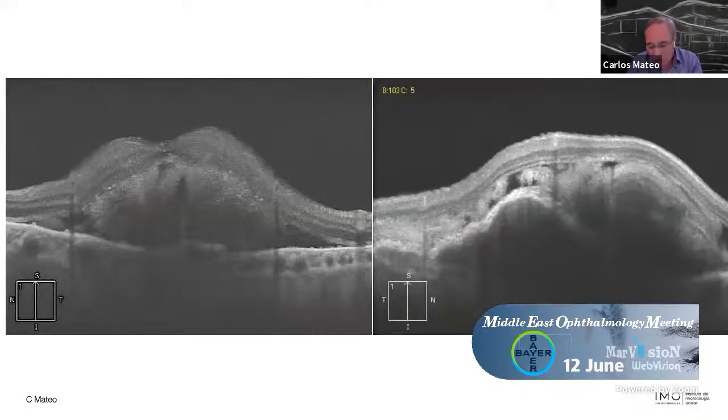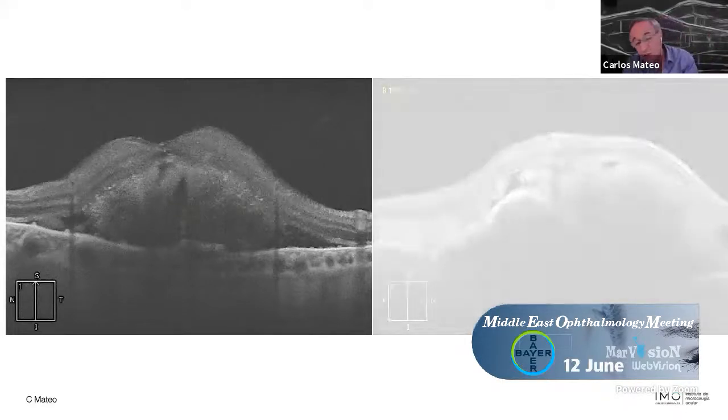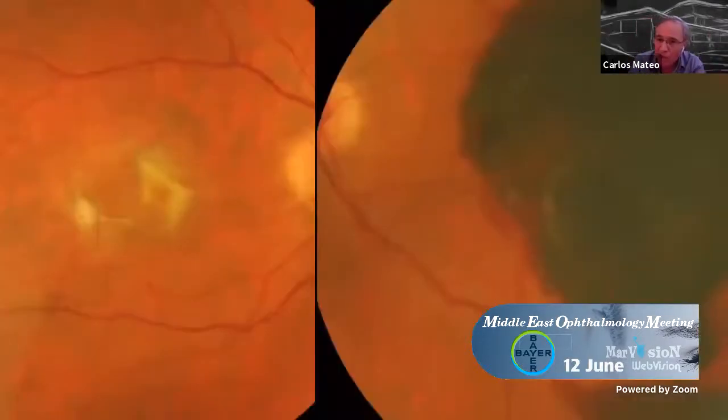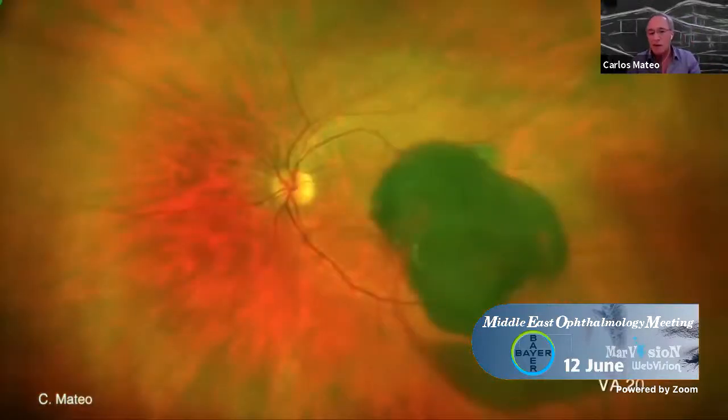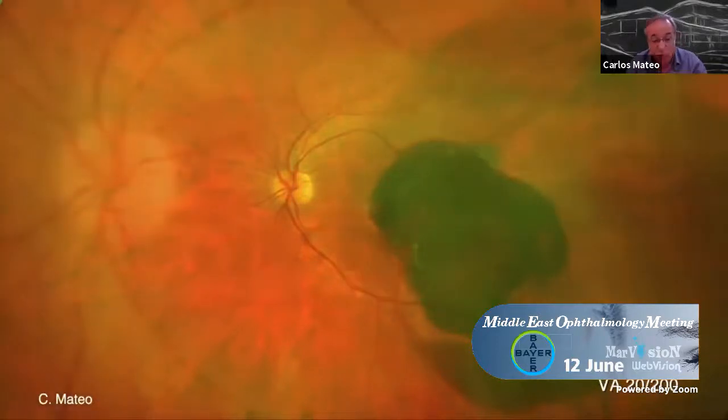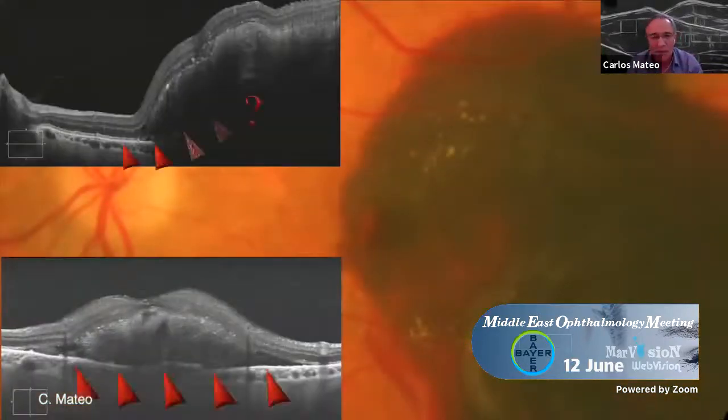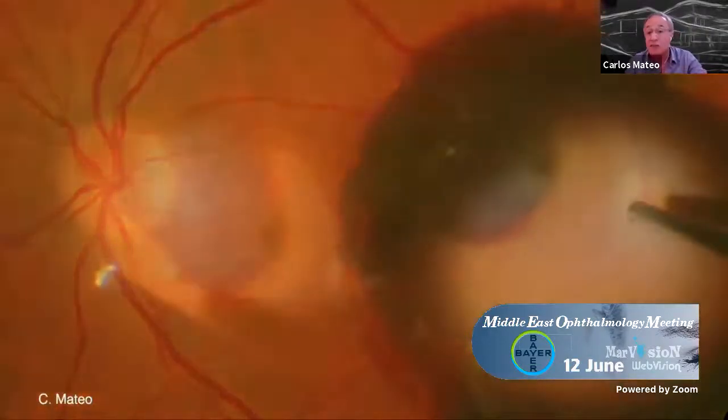But in some cases, look at this, the hemorrhage is larger, thicker than before. And in these cases, for example, this is mainly subretinal. As you can see here in this case, you have the right eye with a scar, and the left eye with a massive subretinal hemorrhage, but mainly in the subretinal space. This case was in 2011 or something like this. Look at the OCT, you can decide where the RPE is, and then you decide that this is more subretinal.